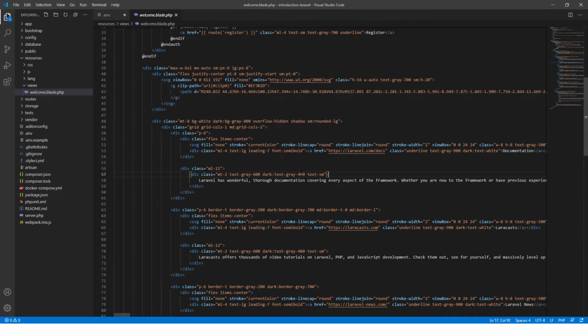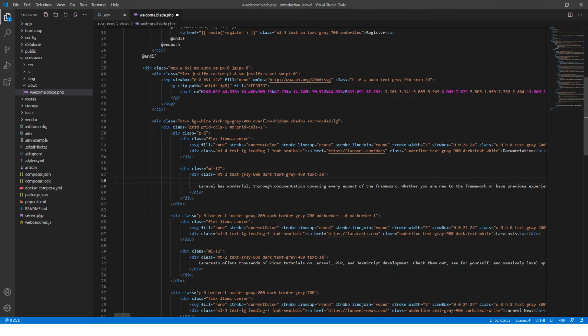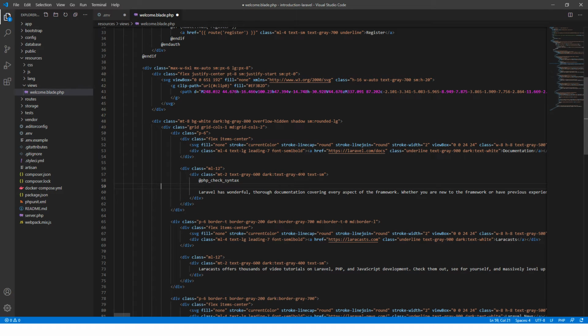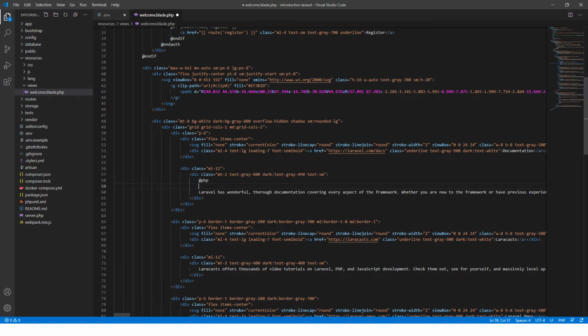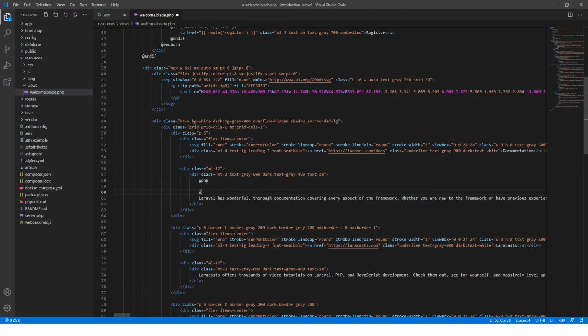Let us start by typing a PHP insertion code in our project, so we have to end that, end PHP.